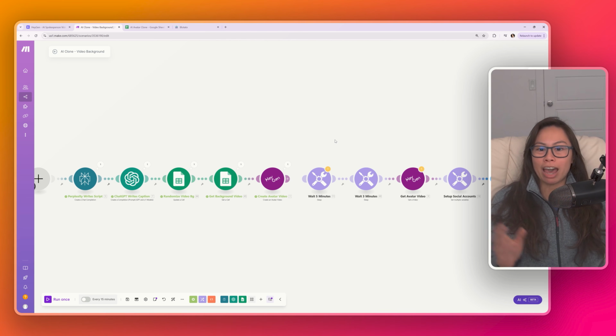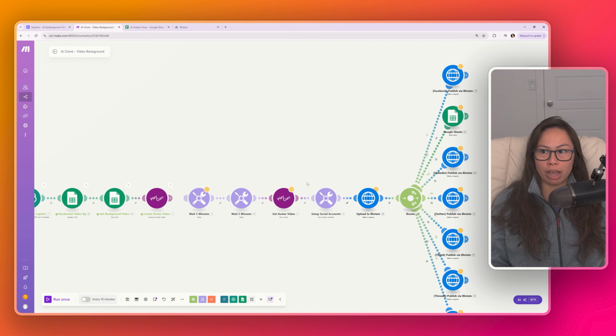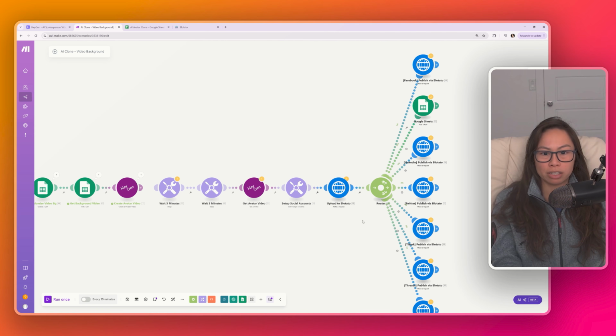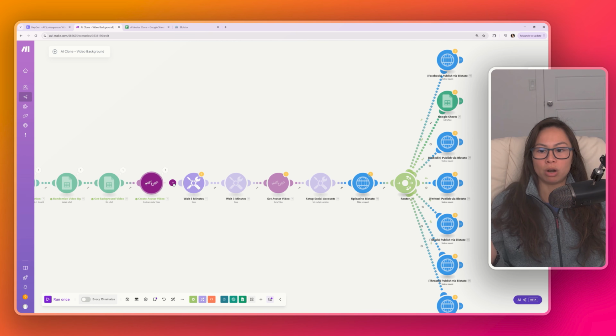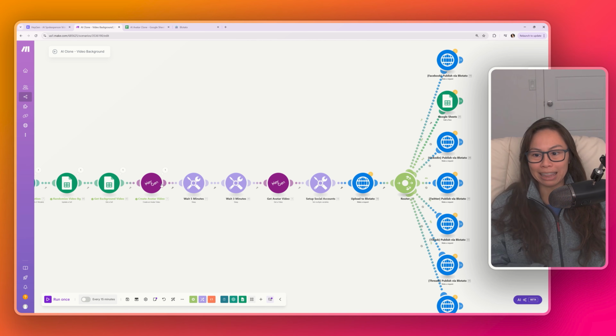All right, so we got the first half of the automation working perfectly. And if you've previously followed my tutorials, you already have the second half working in your automation, then you don't really need to do anything else. But for those of you who are new to this tutorial series, I will walk you through how to set up the rest. Okay, so let's go back and link these two together again. So now we have the whole flow.